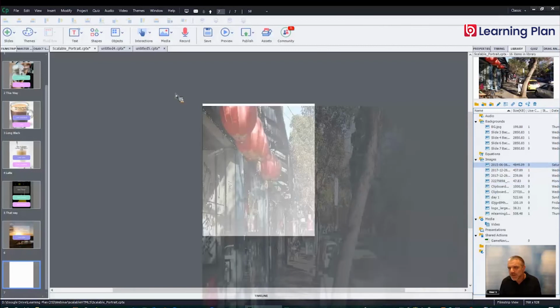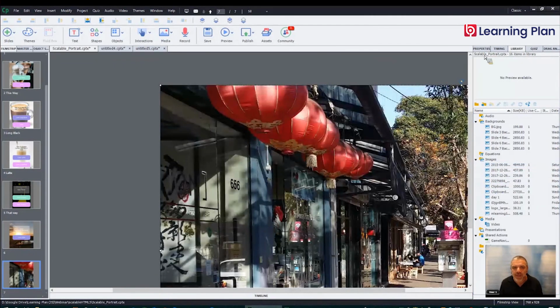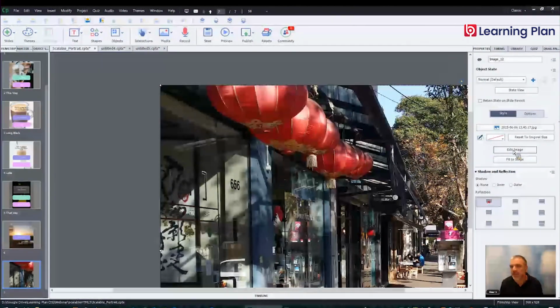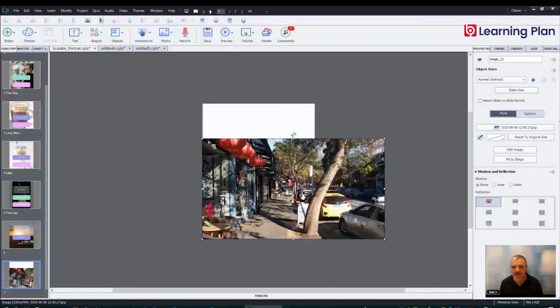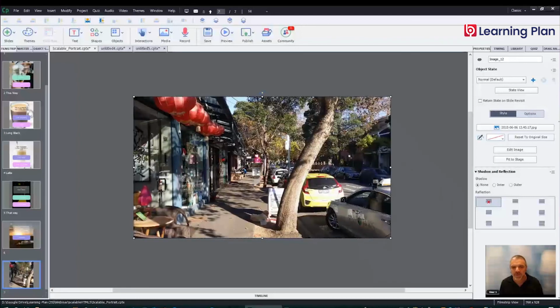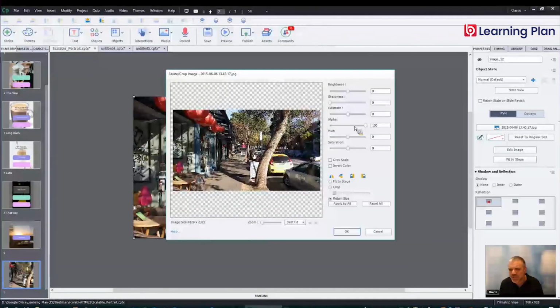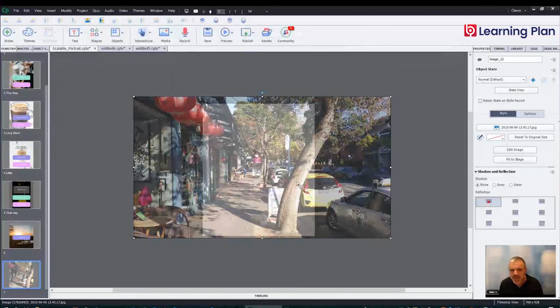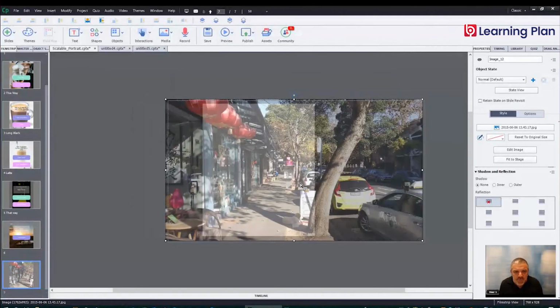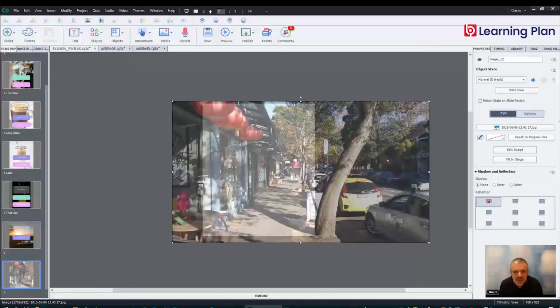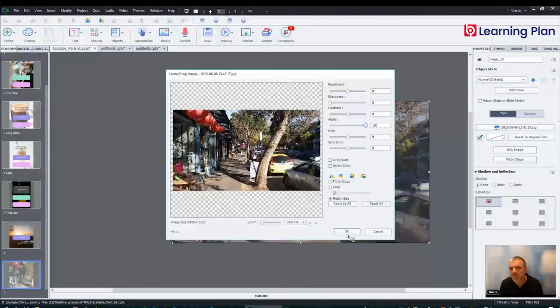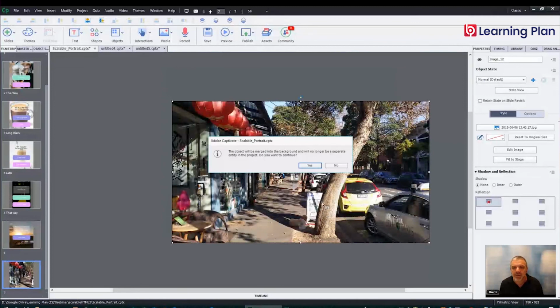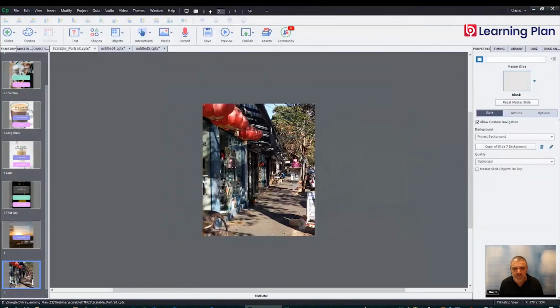Probably what I should have done there is taken the alpha back up. So I'm going to put that back there. And then of course what you would do is change the alpha down a little bit so you can see the background of the slide. You can decide what part of the image you want to display on the slide, like so. Then bring the alpha back up, click on OK, and then merge with background.